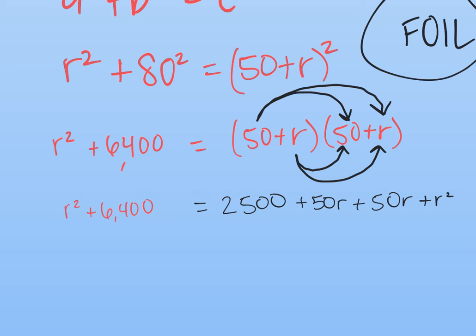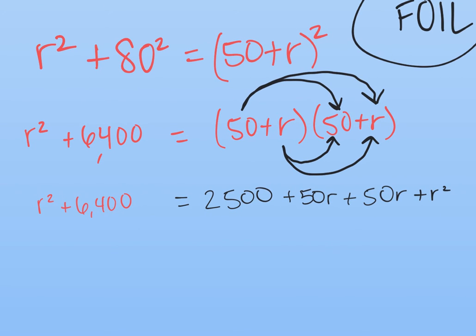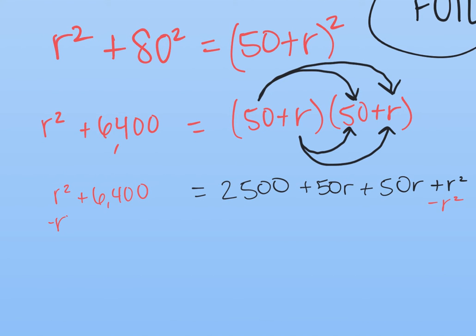If you are left with R squared, you would be forced to solve a quadratic. I do not expect you to know how to do that. Are we all clear? R squared, if you did it the right way, should disappear. If it doesn't, you messed something up. Got it? Okay. So, do you guys agree that subtracting R squared from both sides is totally legal? As long as we do it to both sides.